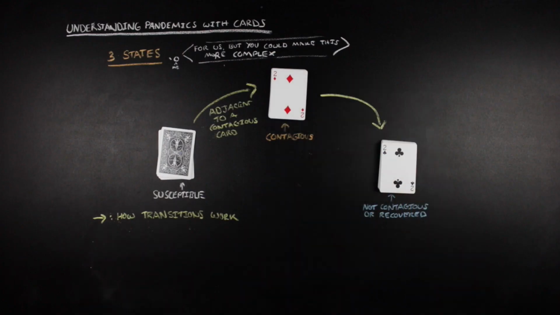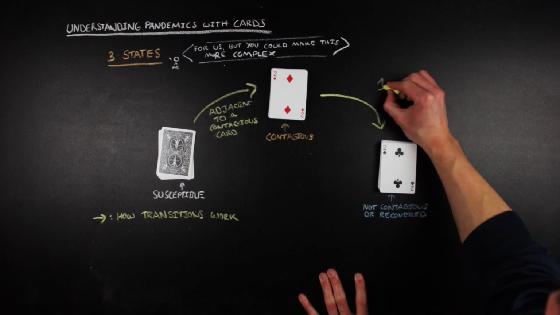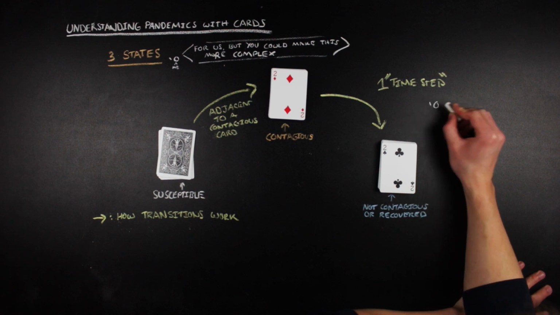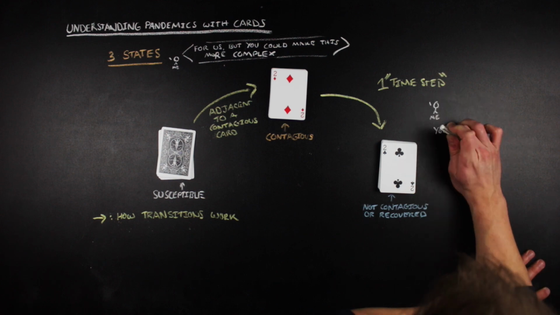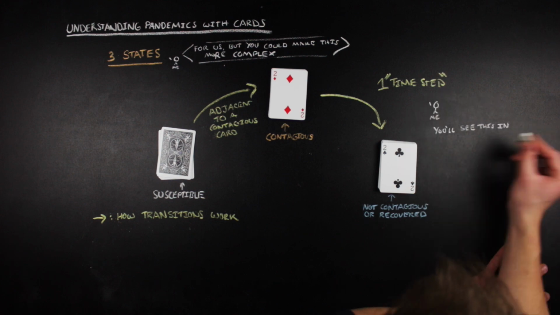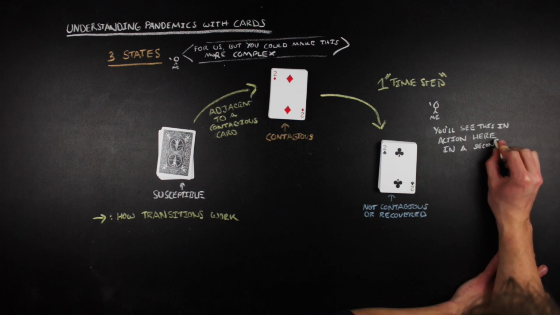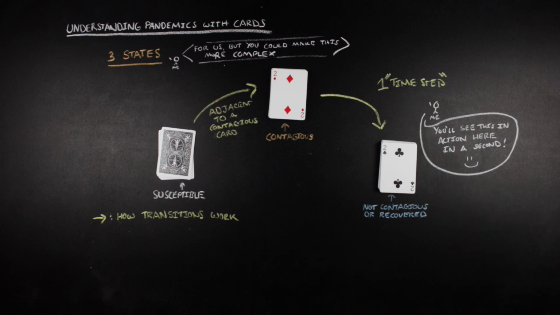The next thing that we need to figure out is how we're going to monitor events of contagious people becoming no longer contagious. And so in order to do that, we're going to use the joy of math and simplify it down to one time step being the amount of time it takes for a contagious person to become no longer contagious. And for the purposes of our model, we'll see how that works here in a second with a small example.